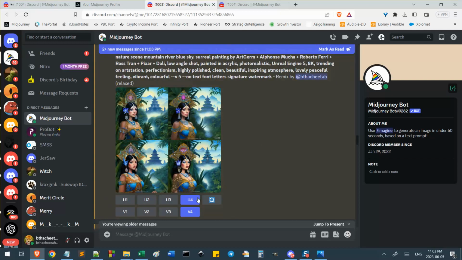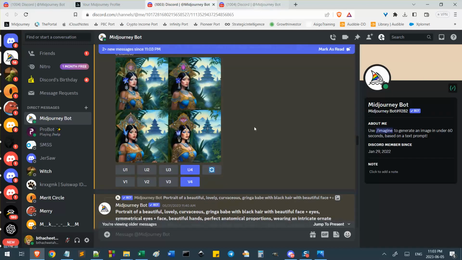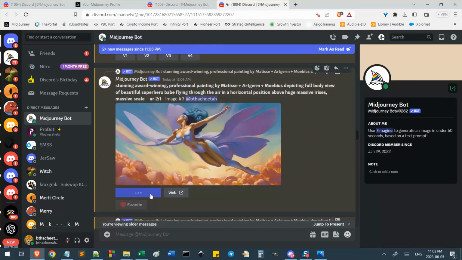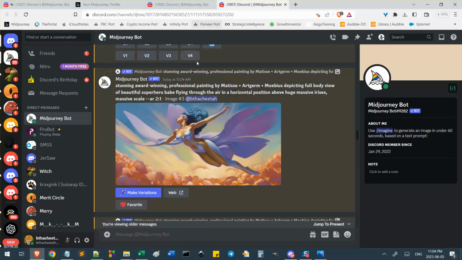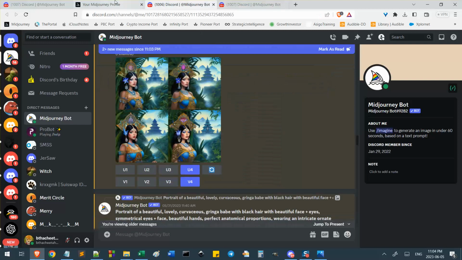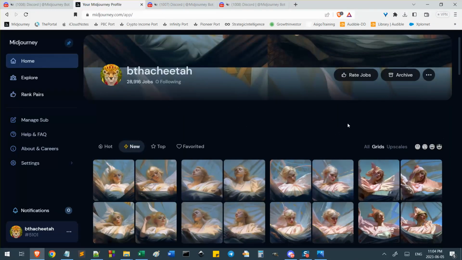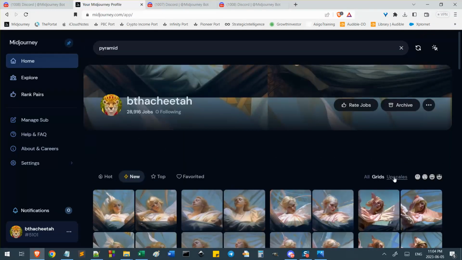So if we want to be able to change the prompts as we're doing this, we've got to go back to remix mode, but then it takes longer because you've got to click twice. But it gives you the option to change them, right? And here it lets you be faster because you can just do variations of whichever ones and do them quicker every time you click. So that's faster but less control because we're only steering it by choosing which ones to make variations of rather than being able to edit the prompt. So if you want to change that, just put remix mode back on and then you can. Okay, so there's the difference between grids and upscales.